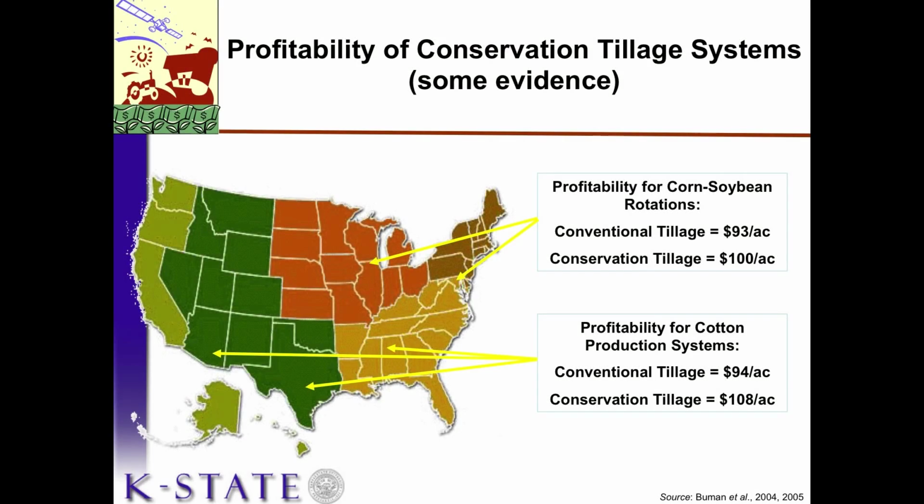So what is some of the actual evidence that's out there? This is just a snapshot of different places. So here are some of the benefits. People have shown some benefits of adopting conservation tillage or no-tillage systems from corn and soybean rotations. So there's evidence where people have shown it's profitable. I would say more recent evidence shows we're getting better at managing it. We've seen more profitability from no-till production versus in the past. It's been a mixed message.